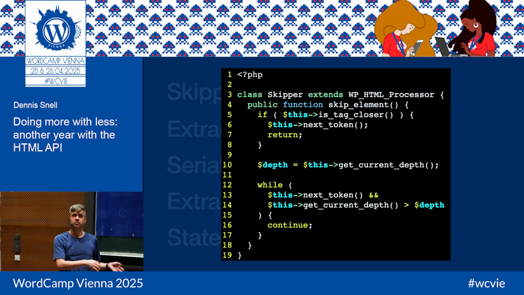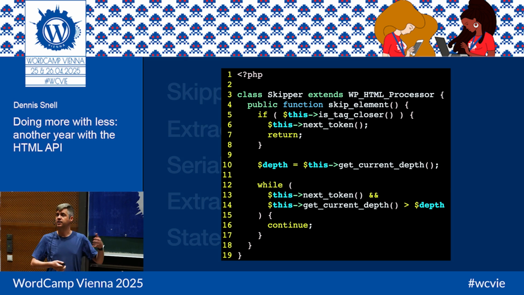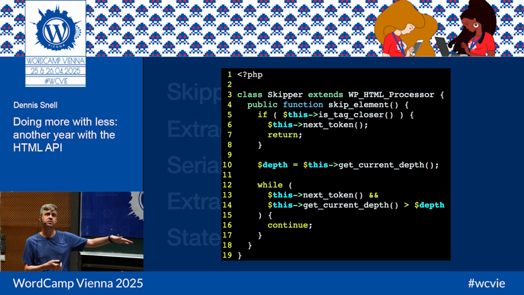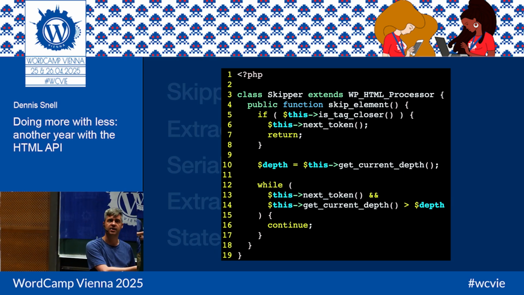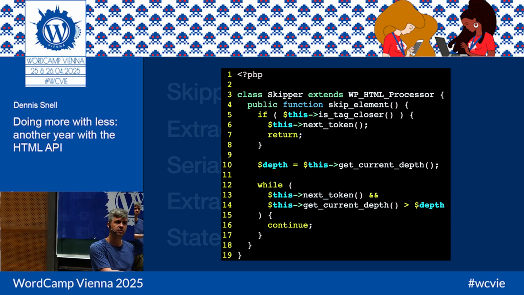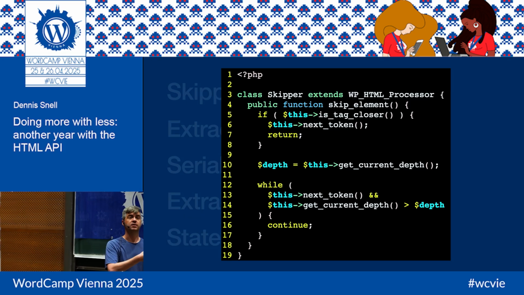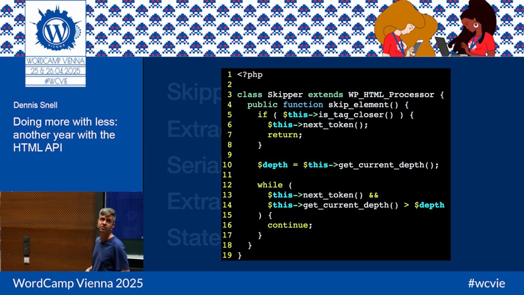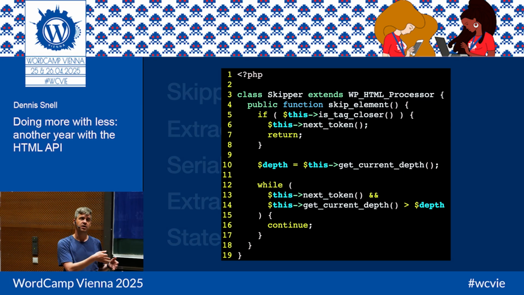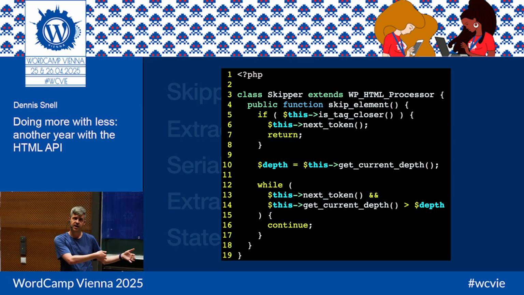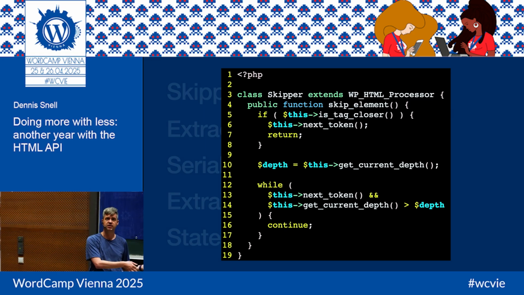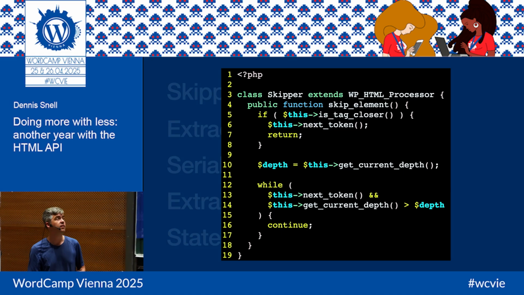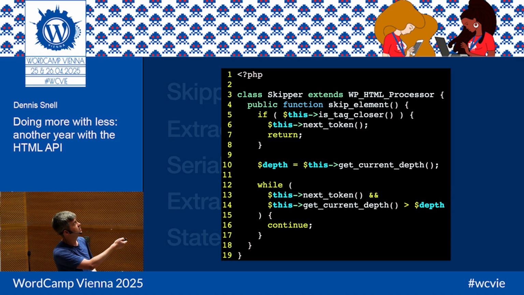In the HTML API, when you reach an opening tag and it enters an element, it actually increases the depth. So like you're in a div tag at depth 3, you get to a p tag, you're now depth 4. I hope that's right. Let's just say you're in a span, so I don't have to remember the HTML rules. You get to that span, it's depth 4. When you get to the closing tag, however, it's back at depth 3. So by the time you reach a closing tag, the depth is smaller than it was when you opened it. That's specifically to make loops like this trivial.